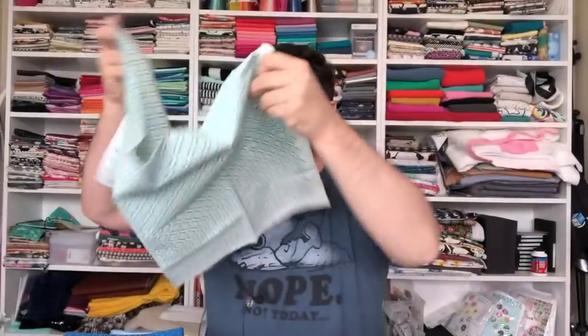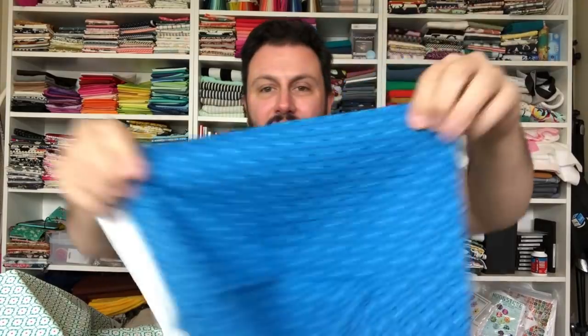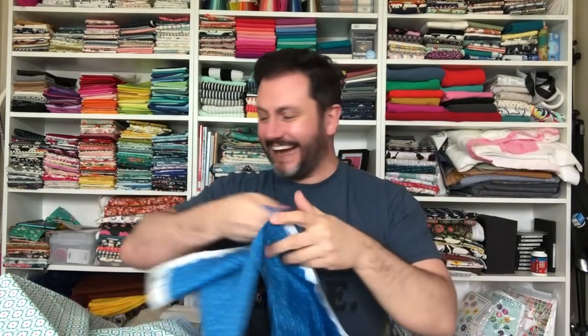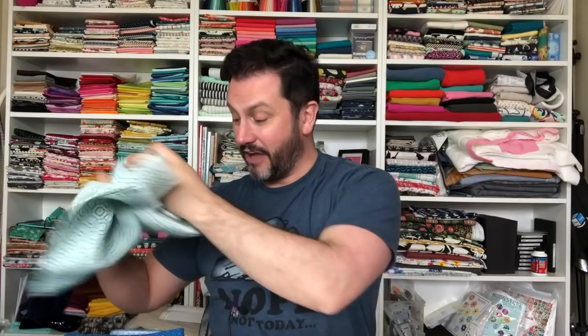This one, both of the colorways, I want to make shirts out of this. I want to make bags. Like, look at this one. Like, look, I can look at this like a shirt. Like, look at that, y'all. Oh my gosh, you just don't know. I hope y'all are as excited about this as I am.